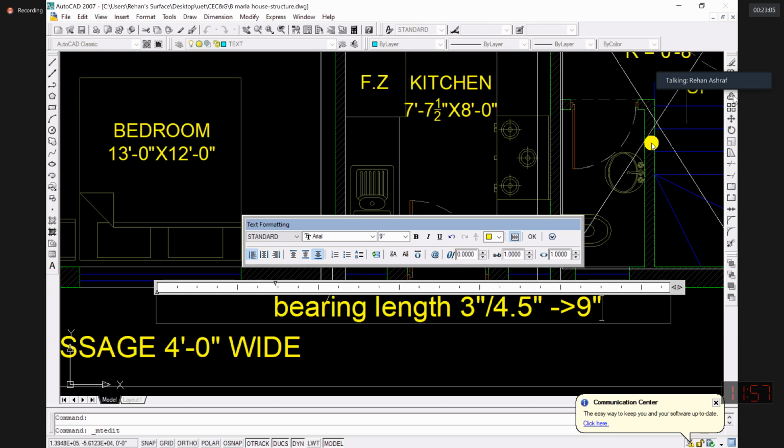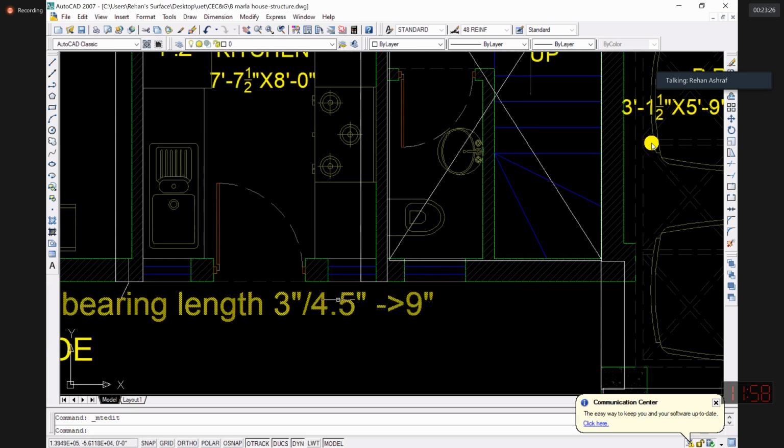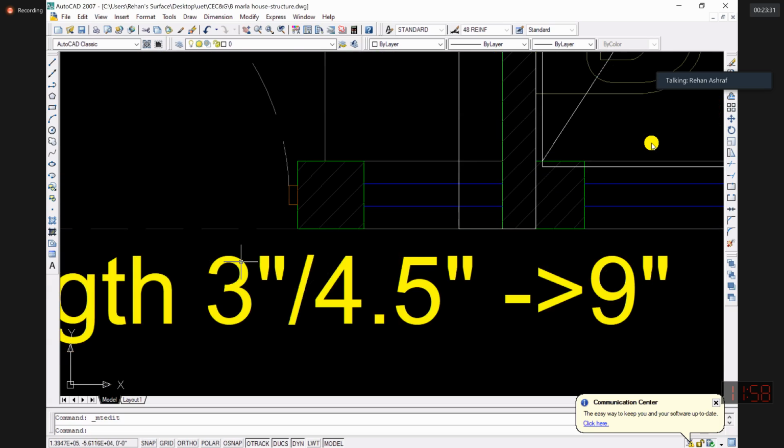And bearing length is this distance connection between beam and the supporting member. Minimum it should be 3 inches or 4.5 inches. 3 inches in case of concrete connection with a concrete supporting member, 4.5 inches when a concrete connection with a masonry wall.